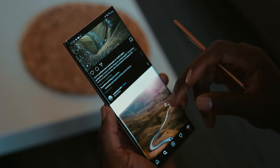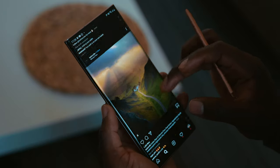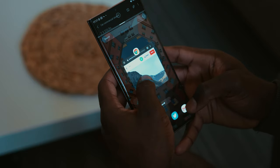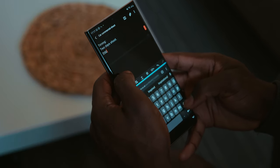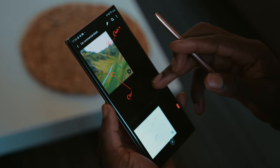The next thing I do is look for inspiration. I go on Pinterest, I go on Instagram, and the Multi Window application comes in very handy here because I can load up Chrome or any internet browser on the top of the screen, and at the bottom I can have my Samsung Notes ready to make notes, annotations, and do Smart Select on the screen. With Smart Select I can take screenshots and transfer them into my notes, so everything is in one place for the project.